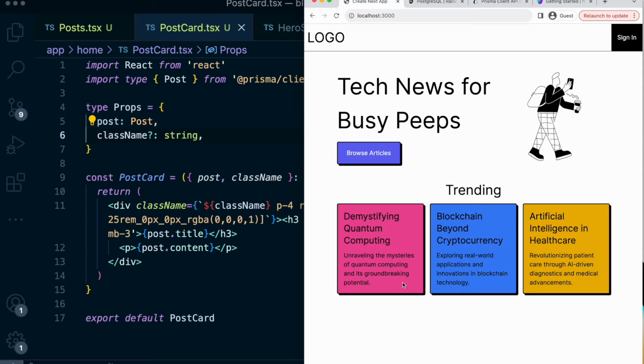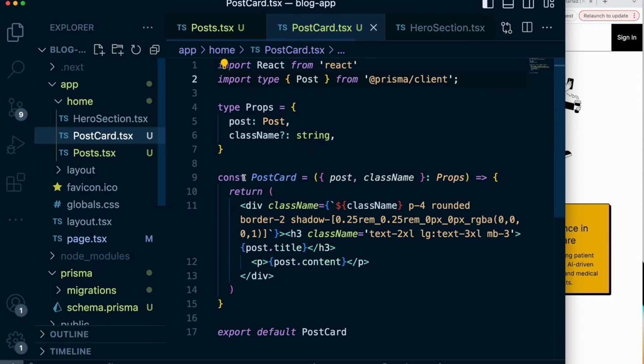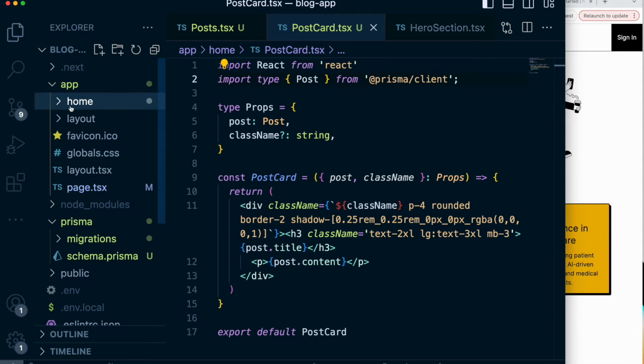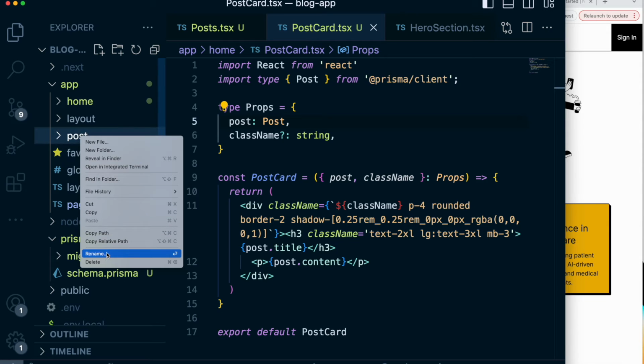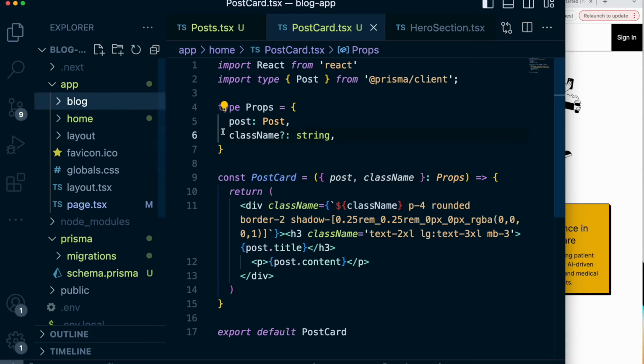As the next step, let's create pages for the post. So since we want this to be a dynamic page, right? Because we don't know when the post is going to be posted, what kind of data is going to be coming from the database. We have to create a page that identifies the post dynamically. So the best way to do that is using the ID. And inside our app, we're gonna go create a new folder, name it post. I'm gonna rename this and do blog instead.